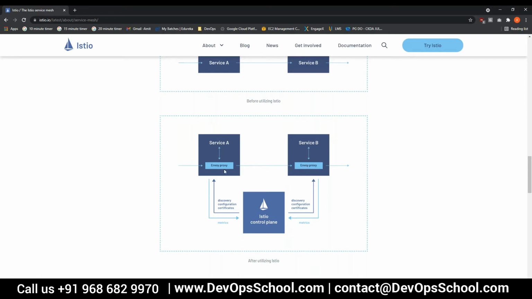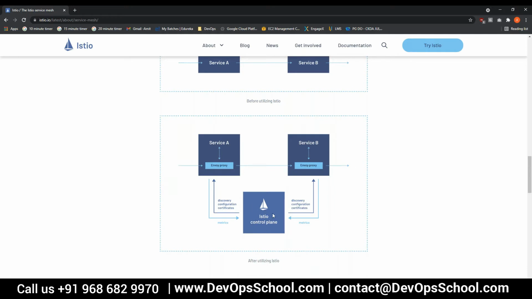And these proxies will capture all the network related data, for example, the response times, the logs, telemetry data, for example, which service or which function is called so many times, which user is accessing which functions or which features the most. All that telemetry data is captured in this proxy and it is sent to the Istio control plane.